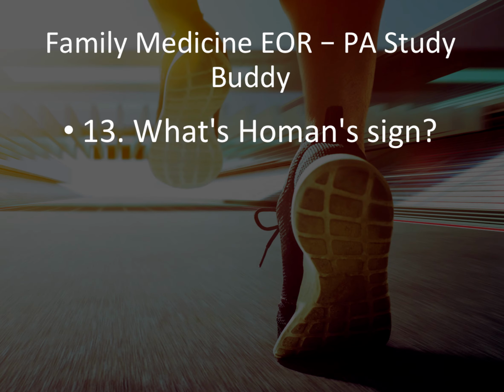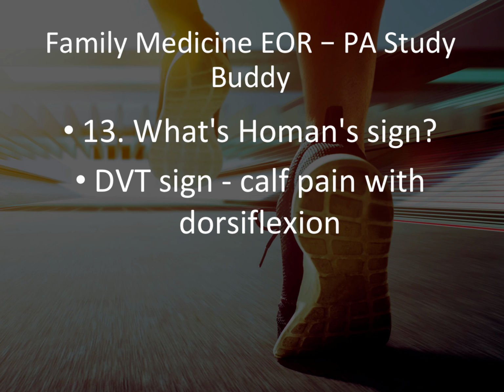What's Homan sign? The Homan sign is a DVT sign. They're going to have calf pain with dorsiflexion. They're going to tell you in a stem, you perform a physical exam, and while palpating the calves with dorsiflexion, the patient exhibits pain. That is a positive Homan sign and should make you think of DVT.